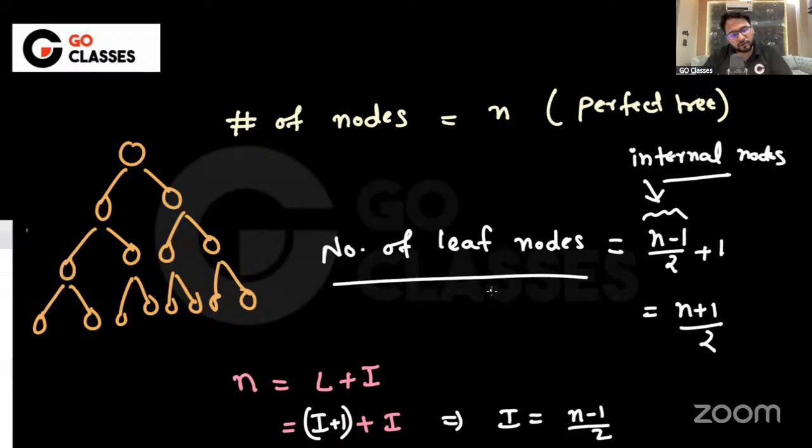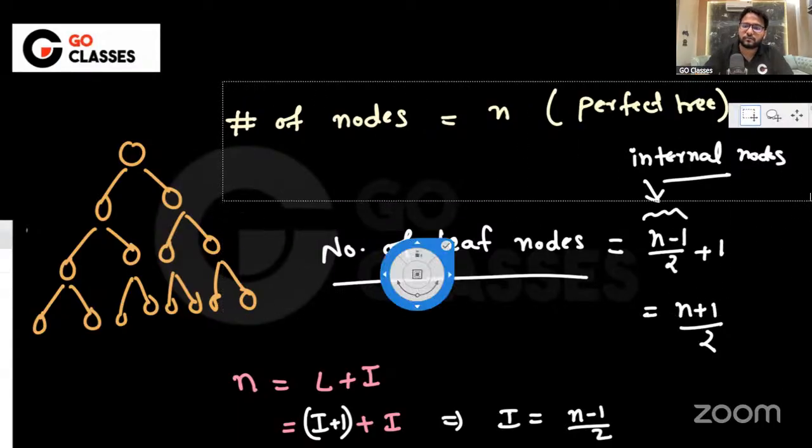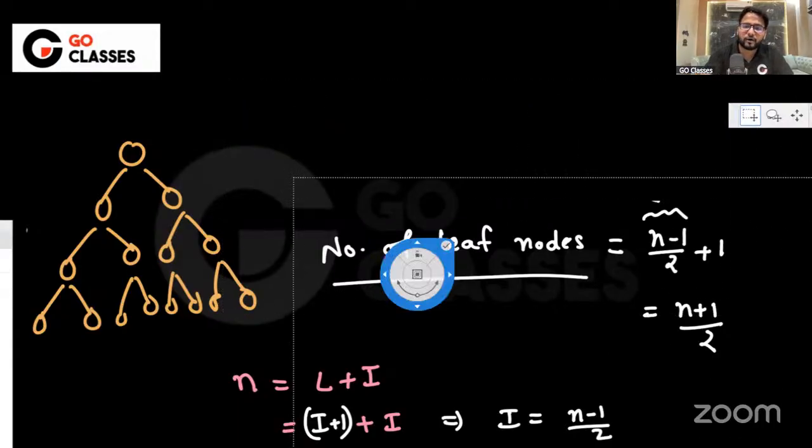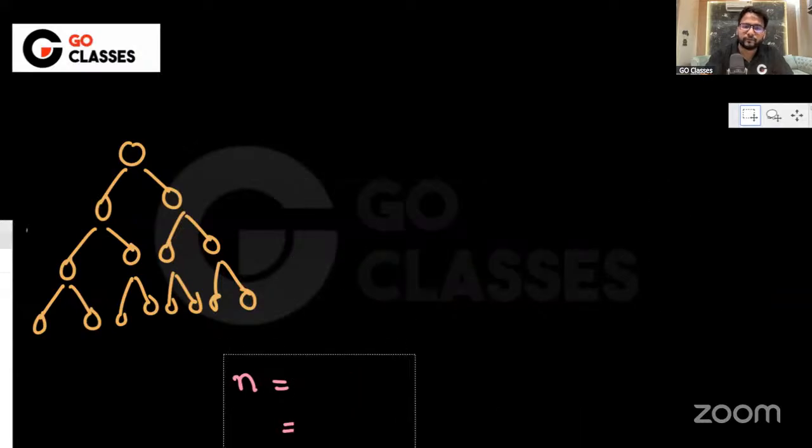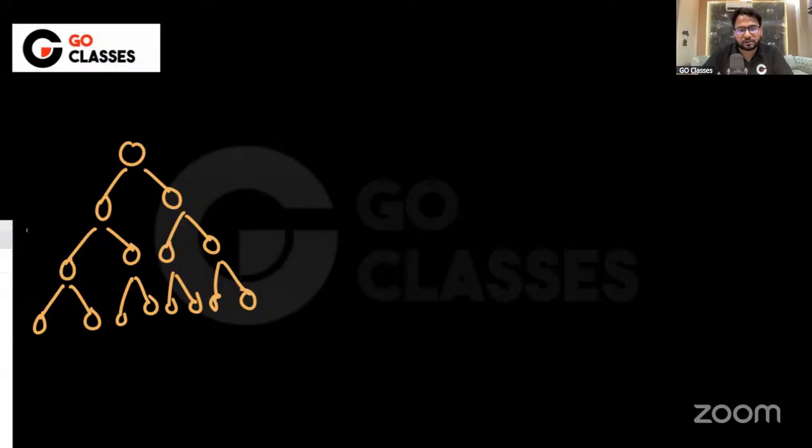In terms of height you can do it, and in terms of the number of nodes also you can do it, right? Now, what is the relationship between height and number of nodes? You can also find it out very easily. Let me quickly do it, and then we will be solving 8 PYQs. Don't worry, just a few of the things I want to tell. So the relationship between them, and this is again a perfect tree.